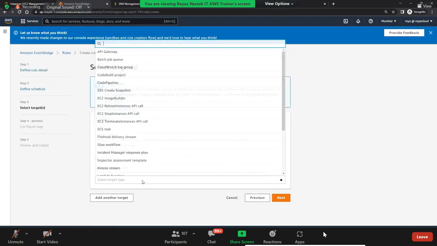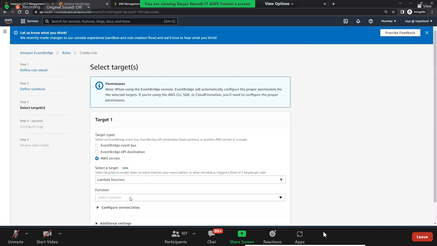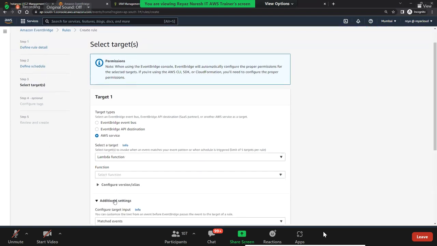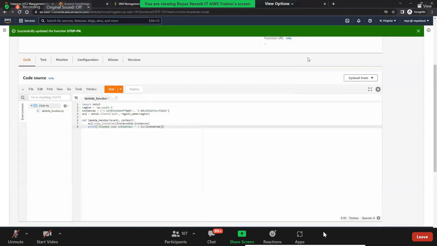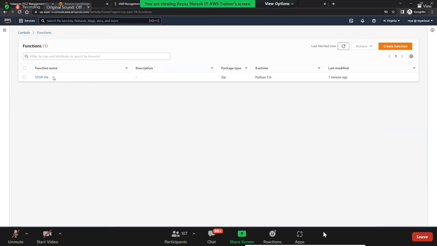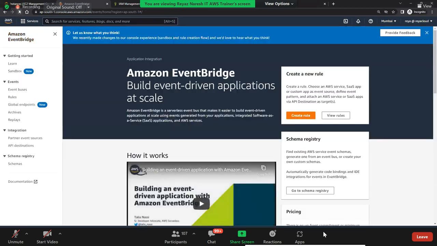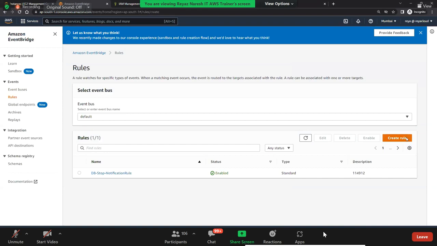Click on next. And we need to go with Lambda function. So why is the Lambda function not loaded yet? The stop function has been created, but I think now I need to completely go out of it. Give a nice refresh. Go to rules. Create rule.